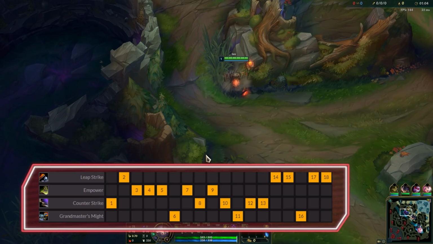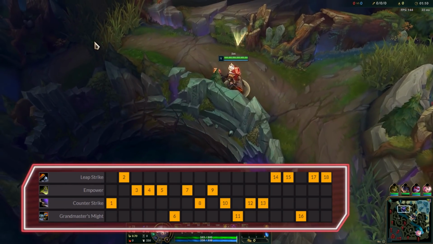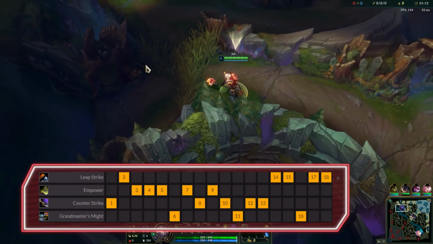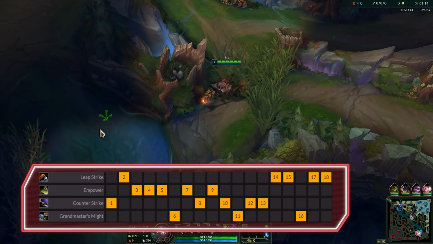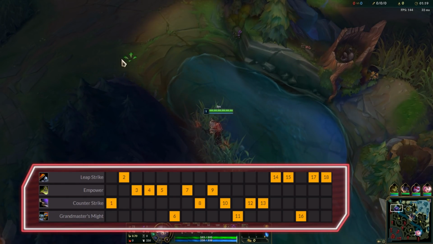You can also prioritize maxing out your Q first if you are playing against ranged top laners, so you can get close and look for trades more often. Your ultimate makes you extremely tanky while also passively empowering every third auto attack with bonus damage, so make sure to put points into this ability whenever possible.